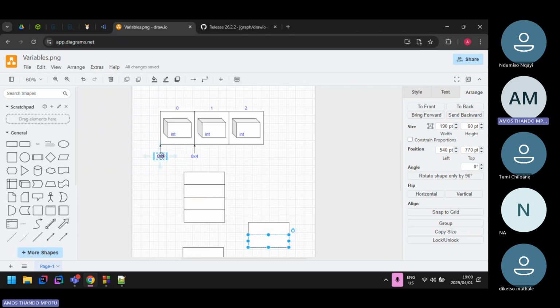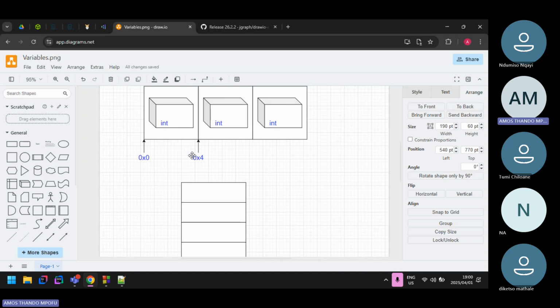That's why C++ needs to know the starting address and the stopping address. Or else it's going to mix them up, and it's going to lose track and not know where one variable starts and where the other one ends. Then it's going to have errors, because what if it continues to read beyond the stopping point?